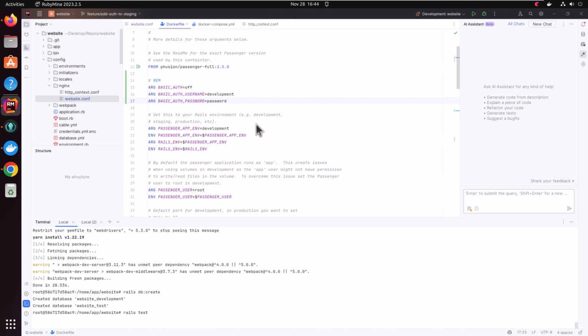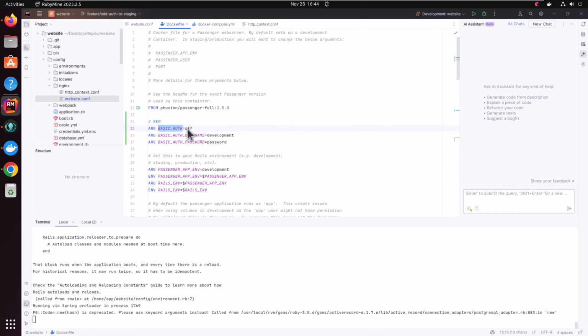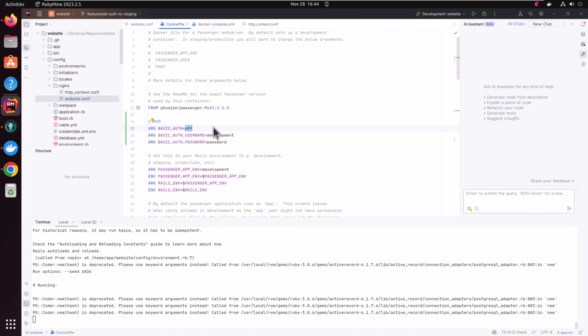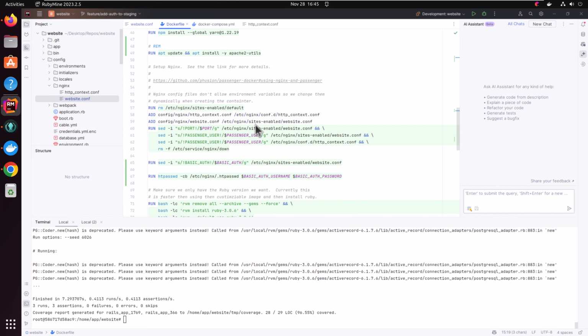So that, okay, so those are added. Auth, development password. I can pass those in during the build and production, because in oh no, I have to think about this. Because in production, that's still going to be off. But okay, but I can pass in staging. I'm trying to remember how Render works again. Because when it creates that staging environment, it's just going to copy all of, I don't know if I can pass a separate argument in here. Oh, that's interesting. Maybe I will have to think of a different way to do this. Because I want it on for staging. How do I know it's in staging?